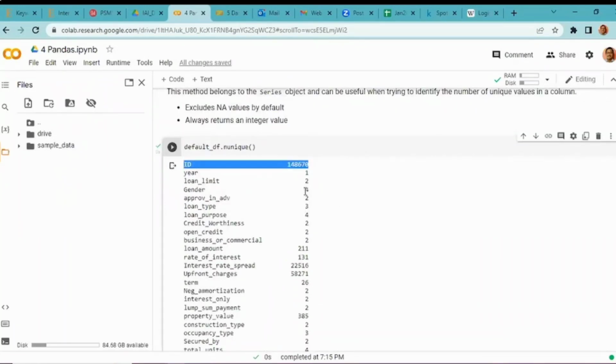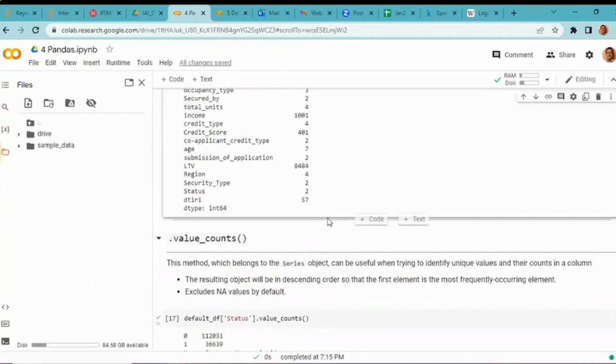One is an ID because everything is variable here, and possibly it does not add value. It's just a kind of unique identifier. It does not add value. Whereas here, it's a zero variance variable. So even these two things do not add any value in the model. Right? They can very well be deleted. All right. So when we are building a model, machine learning or any statistical model, it's better that we remove those two columns from the data.